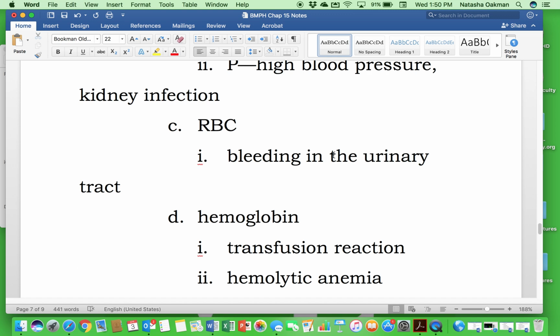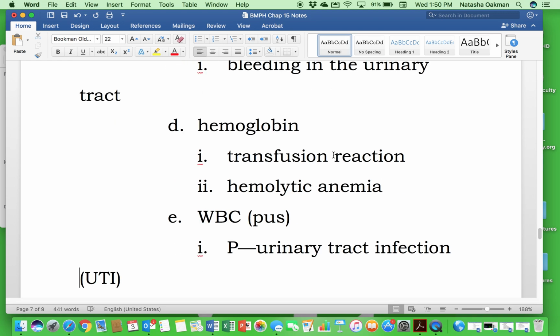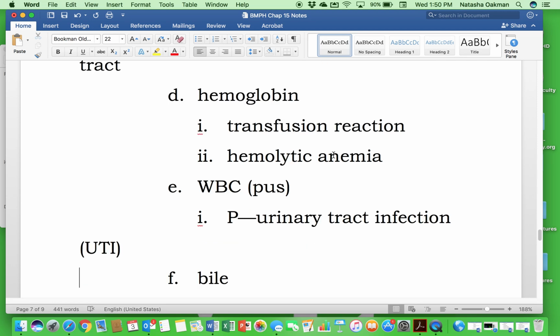All right, continuing on with the cells, the white blood cells. If the white blood cells are in there, it's basically pus, which means that you have a UTI. So that's pathogenic, bacterial infection most likely. Remember that pus is a combination of dead bacterial cells and white blood cells. Lovely stuff. So the way that you would see this in a urine sample is if it's cloudy instead of clear, the way it usually is. And last but not least, bile. Bile doesn't belong in there. Bile belongs in our small intestine. What the heck? And as always, since the bile is produced by the liver, this indicates liver disease.